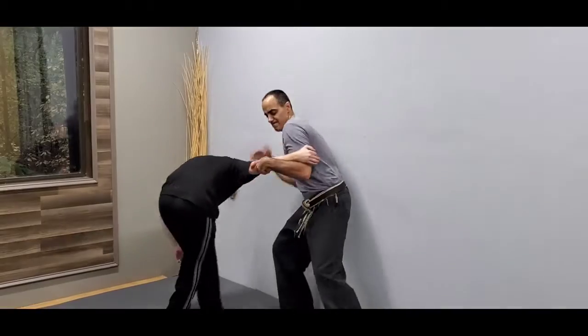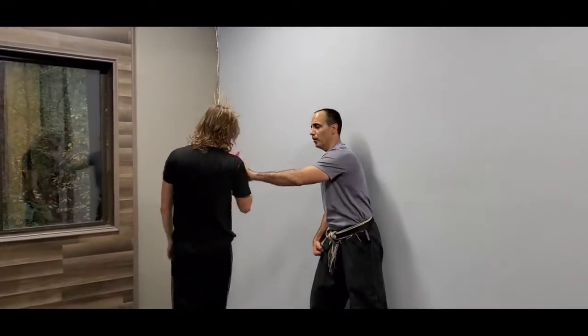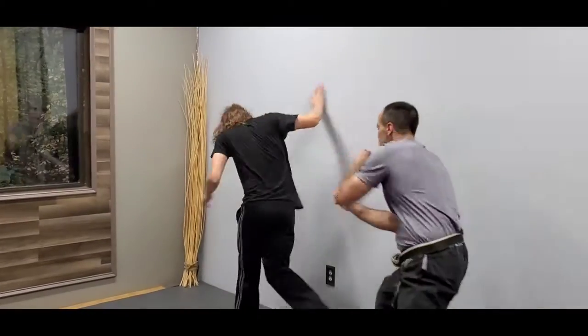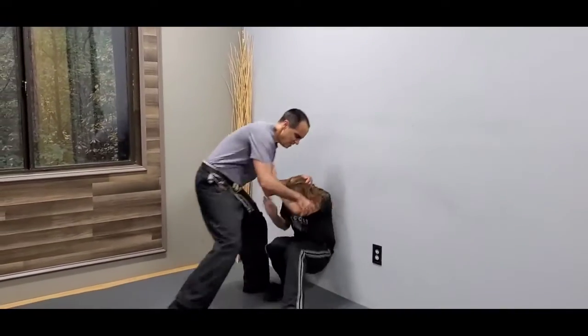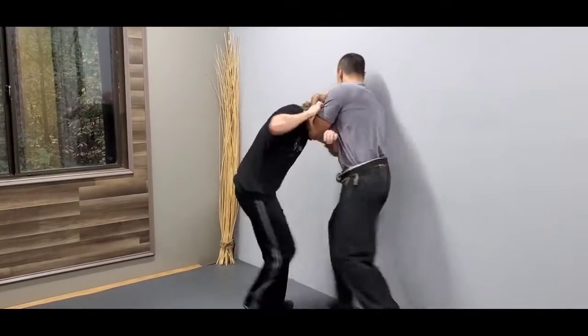Here we're showing that sometimes you're in a situation that you can't apply your techniques in the normal way because you have nowhere to go. Someone has pushed you up against a wall or inside of a car, something like that. And so we're showing how we might adjust ourselves in space so that we have room and leverage to use our techniques.